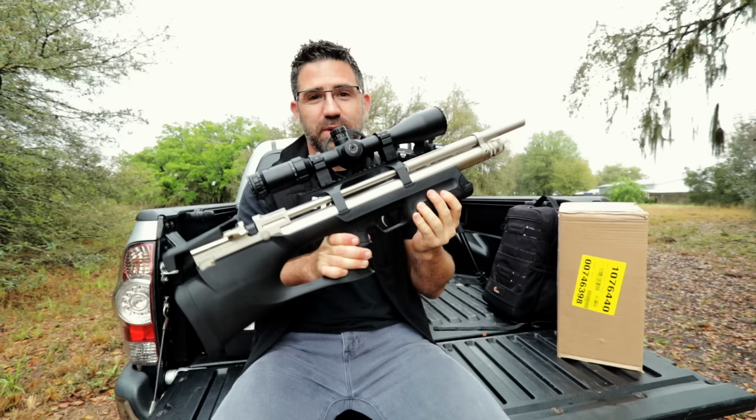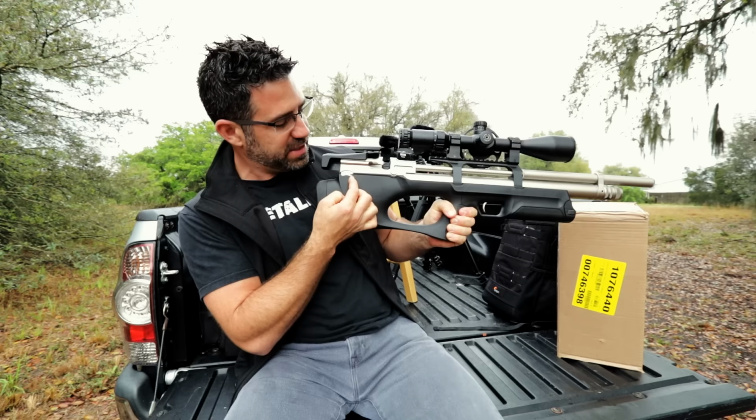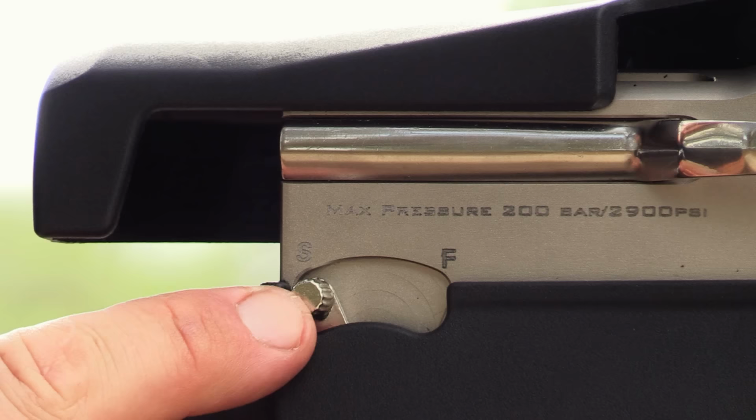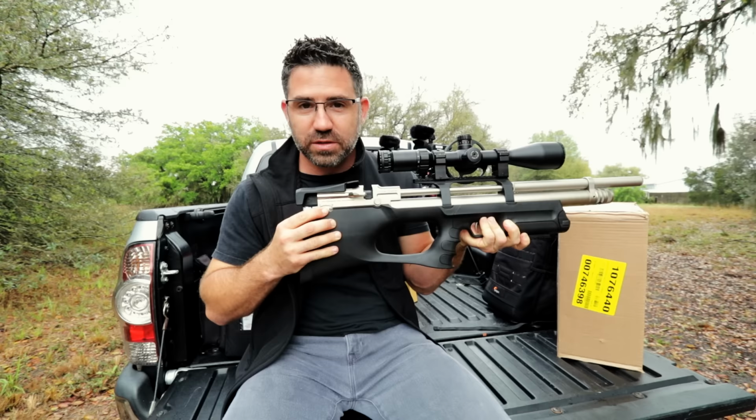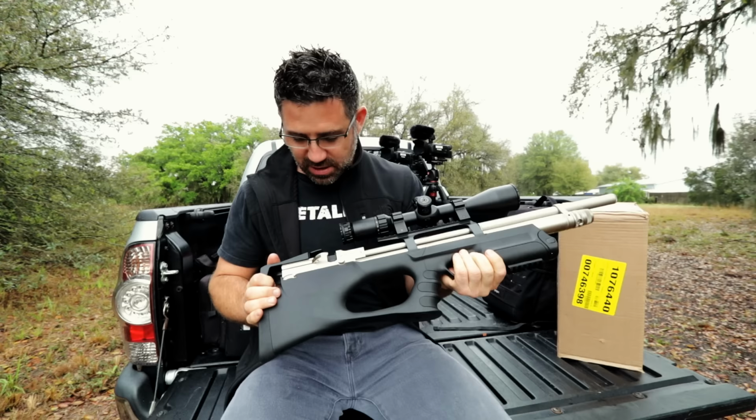The safety is not an automatic safety, it's manual, which means you need to flip it on and off. And it is in a very good spot. It's right here, very, very convenient, up here by the cheek. And it is super slick to operate. And it just has the perfect amount of flick and throw to it. I'm just totally blown away by all they've put into this gun for the dollar amount.